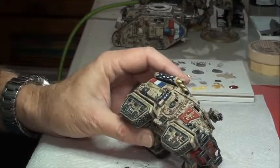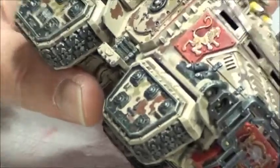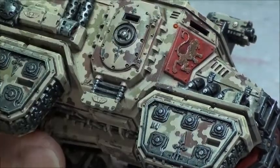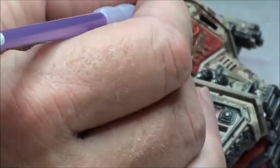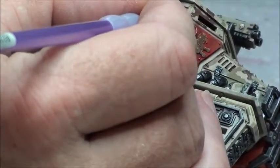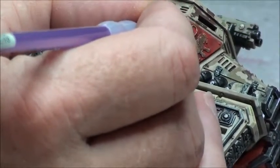Maybe I should zoom in here to see if I can show you exactly the effect it has. When that dries, it's going to look very much like this rivet has a bit of rust, and then we can just drag it down a bit, which is very similar to what you'd see happen with rust.